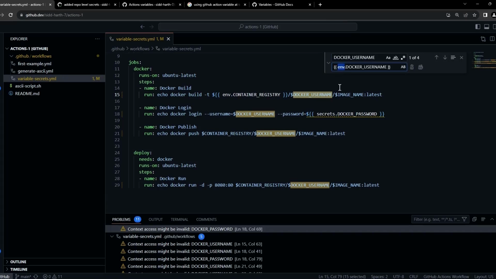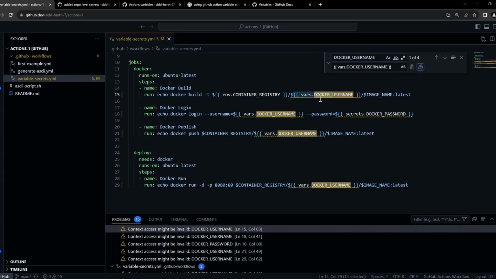You need to replace this using vars. So in order to access the repository or the organization or the environment level variables, the syntax is vars.docker_username. Of course, this should be within the double curly braces. Okay. Let me replace all the 4 things.